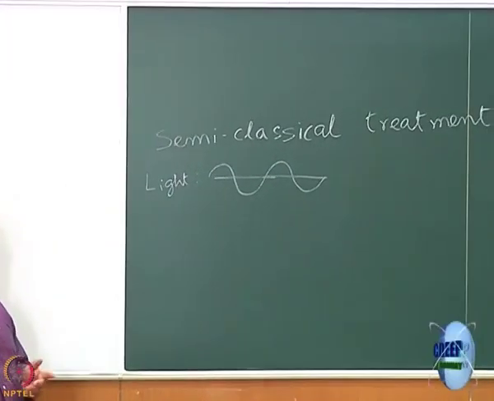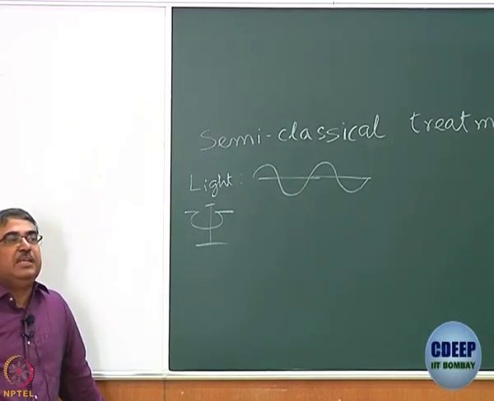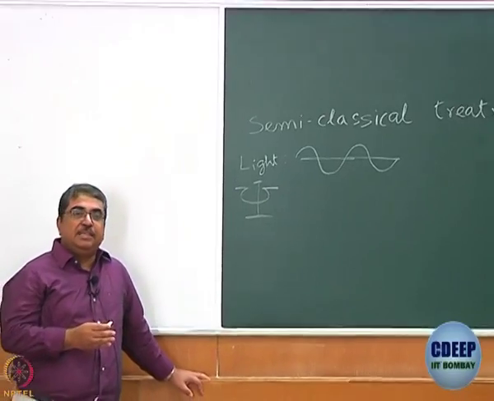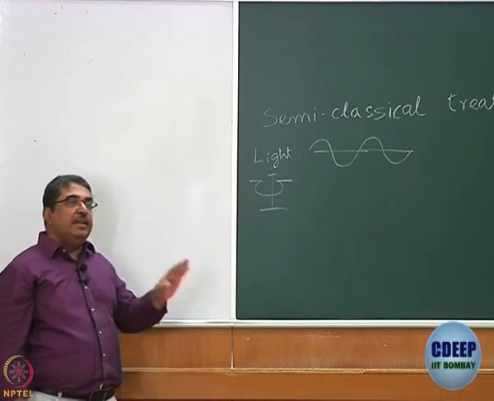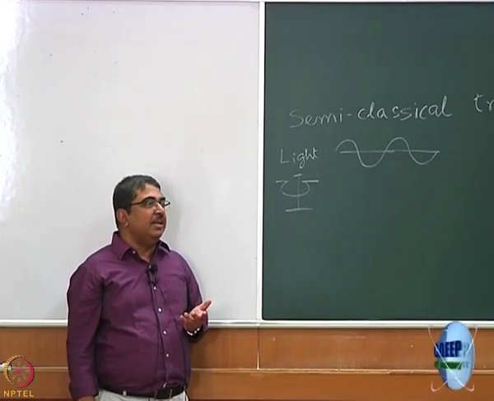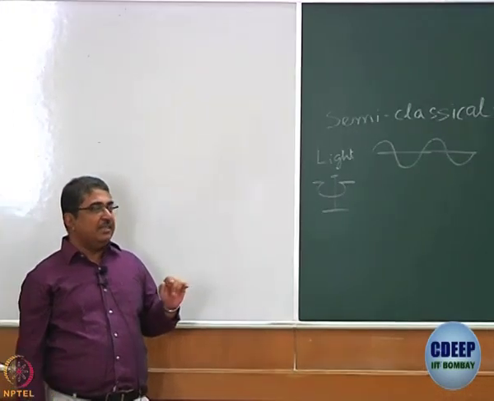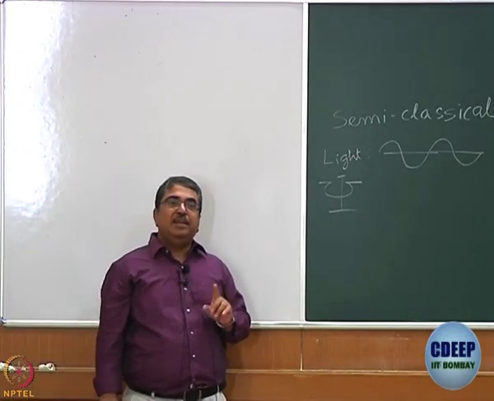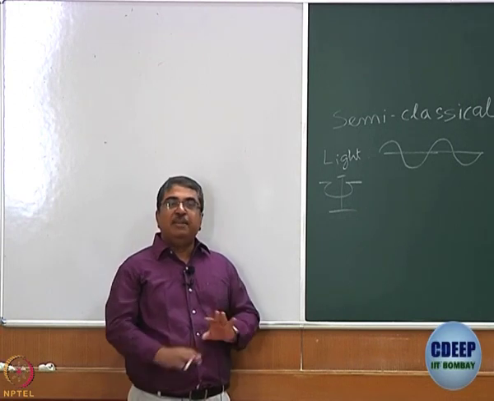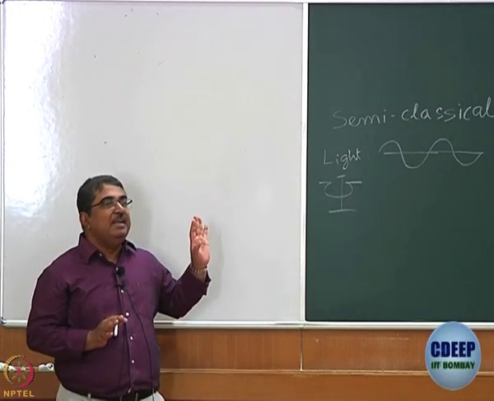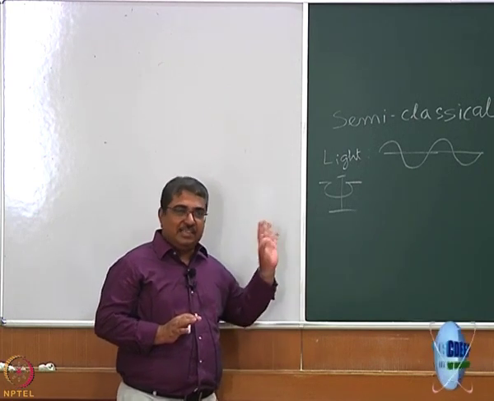Classical description. What about matter? For matter, we have to use the wave function. That's why it's called semi-classical. You can do a complete quantum mechanical description of this problem as well. In chemistry, more often than not, we stick to the time-independent Schrodinger equation, for the hydrogen atom problem and all that. But in this case, we will have to use the time-dependent Schrodinger equation, and what we are going to essentially use eventually is time-dependent perturbation theory. You are familiar with time-independent perturbation theory, you have done that already. Time-dependent perturbation theory is actually easier, I think, than time-independent perturbation theory. We will take that as it comes, it will come today itself.